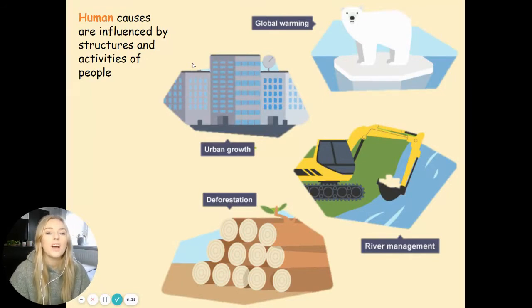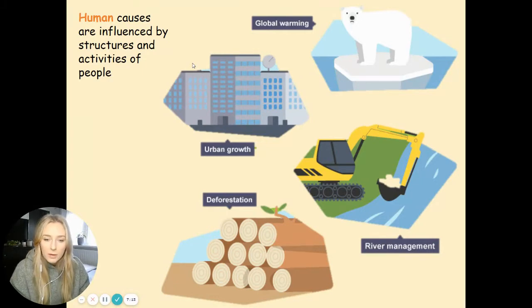Urban growth, so that is where people build cities. We lay down cement. We cause grounds to become impermeable because it's not going to allow rainwater to soak through. So if we grow urban areas, in other words, we build towns and cities, that will cause rivers to be impacted because rainwater cannot soak into the ground in an urban area because it's impermeable, it's cement, it's tarmac, it's not going to allow any water to soak in the way it would in a field or a forest area.